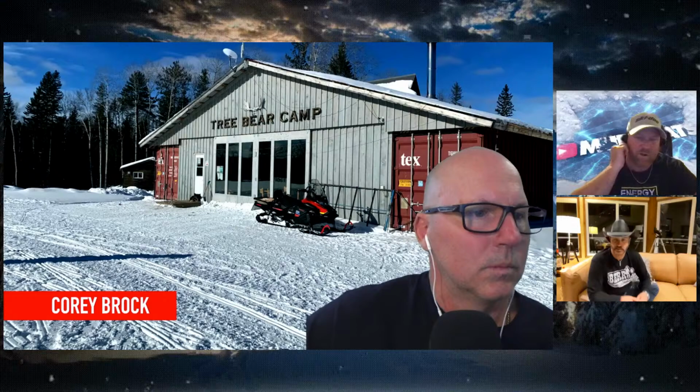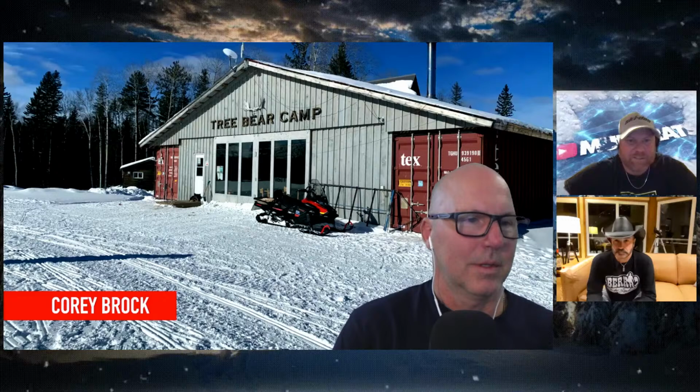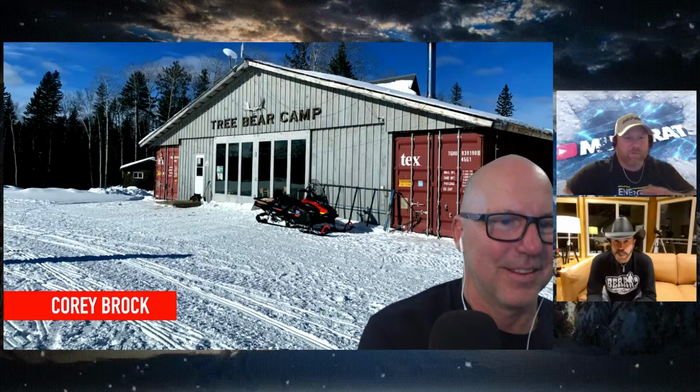Here's the Tree Bear Camp up in Shining Tree, which used to be called, I think, Three Bear Camp. Somebody shot the one bear. Somebody bought the camp a couple years ago, and I think they wanted to keep somewhat the name just because people knew it. So they kind of kept it the same name. It's really cool inside. There are bear rugs on the walls, and you can see the sea cans. This was during COVID. You weren't supposed to go in, but it was kind of chilly, so they did let us go in and eat. It's a super cool place. They have some cabins, I think three, overlooking a small lake. That was pretty fun.